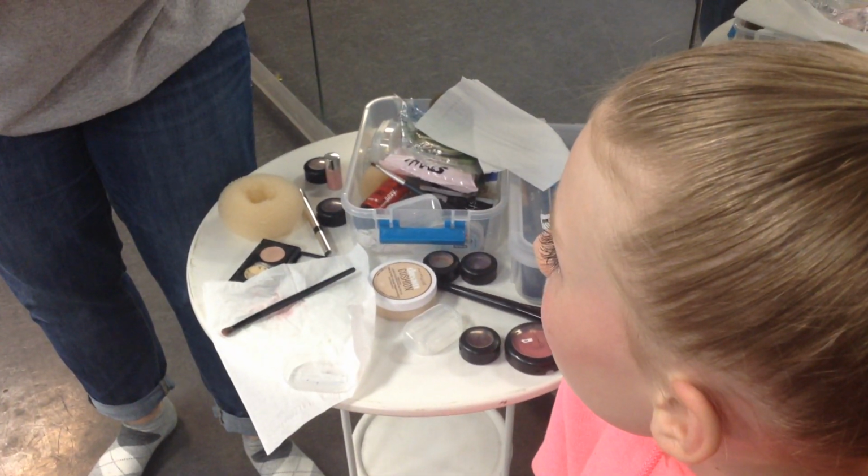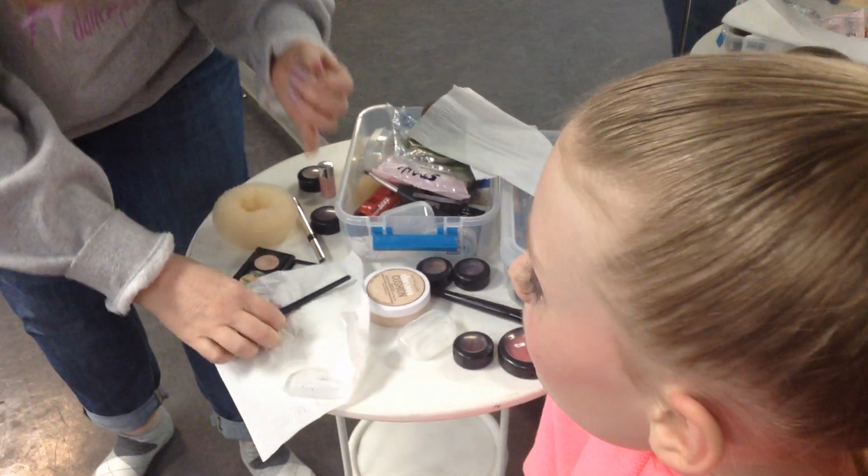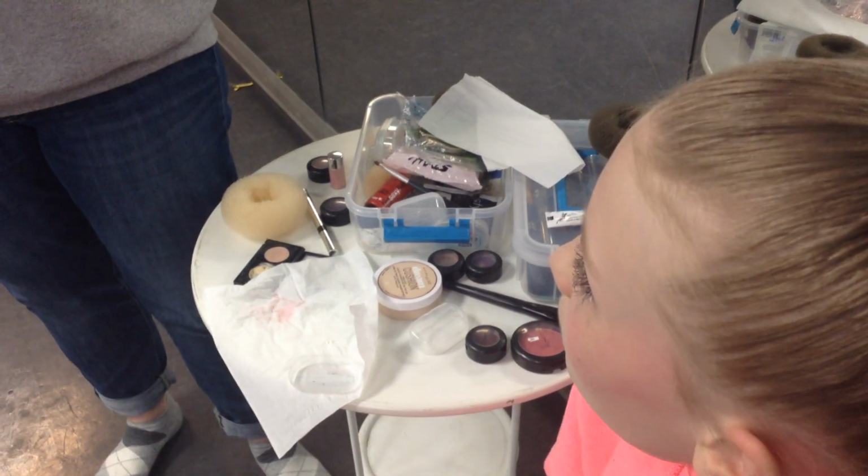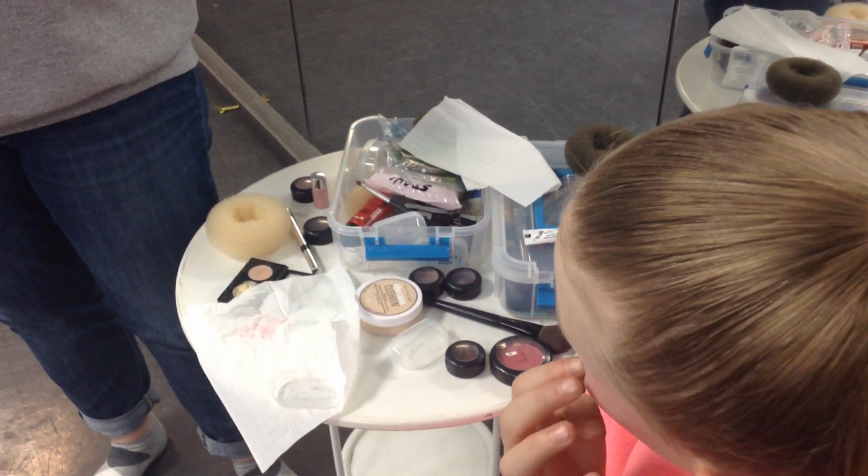With the lash glue, if you let it sit for just a few seconds before you put it on, not when it's wet, it actually becomes tacky. And it'll stick on better than when it's wet and sliding around.